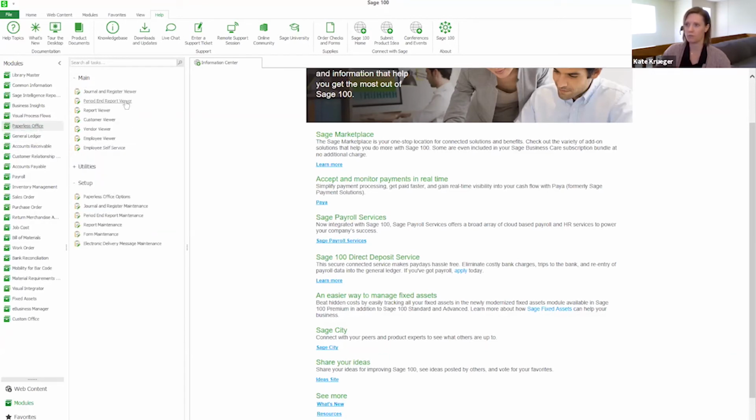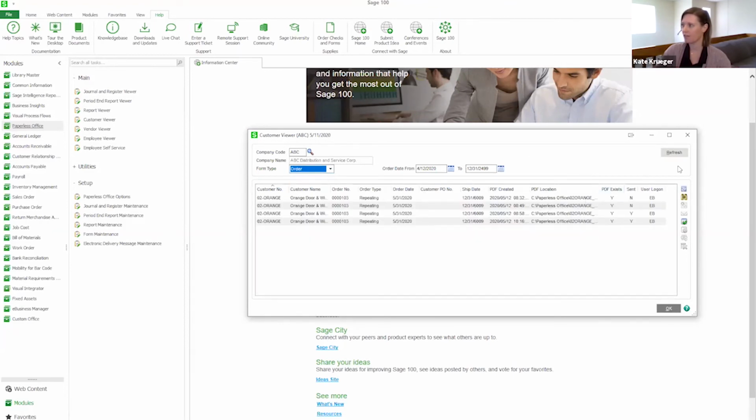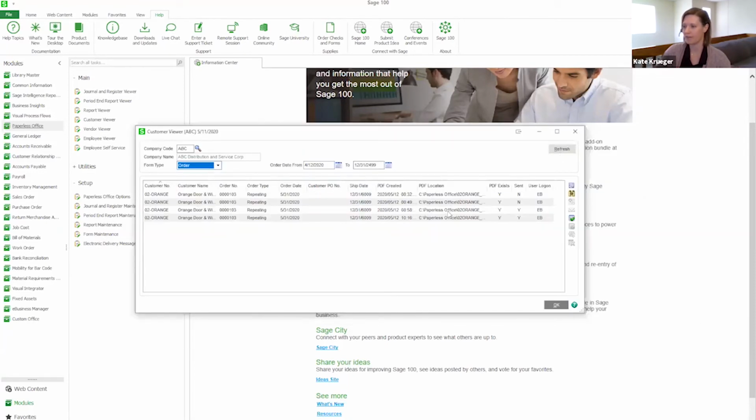All of these viewer tasks are going to offer you a view of what's been PDF'd. So let me go to sales order, and I could enter a more specific date range and click refresh. I only have these 4 that I've obsessively been testing with, so they just filled in. But you have all the same options. I can deliver it through here. I can actually delete it. So for some reason that was not anything I meant to PDF, I can remove it through here.